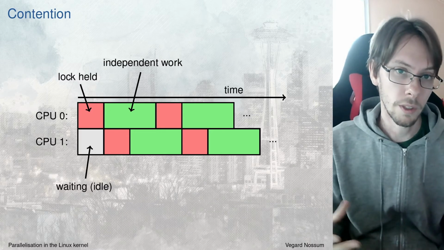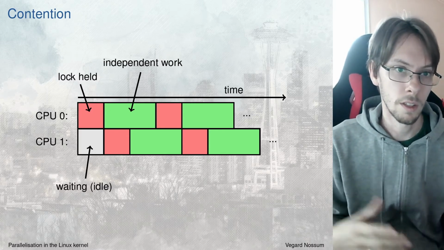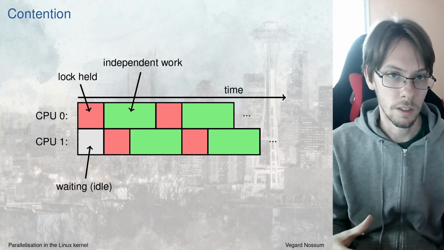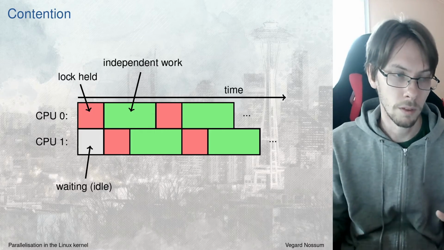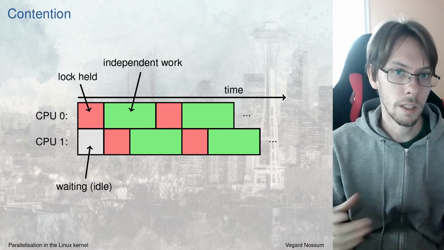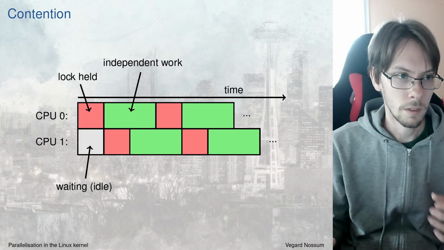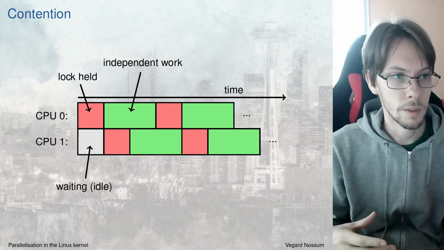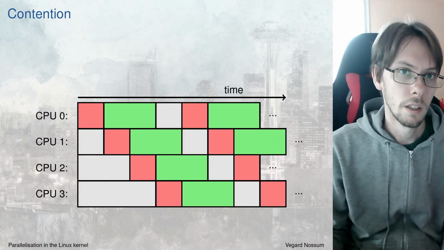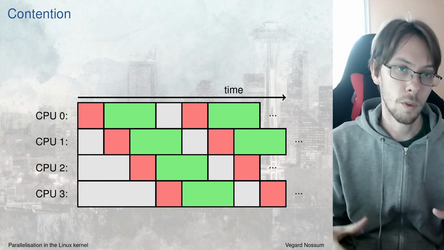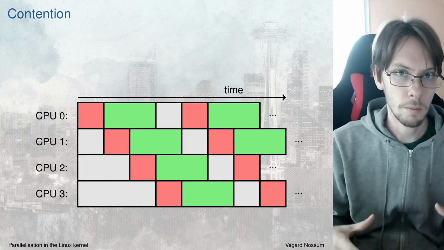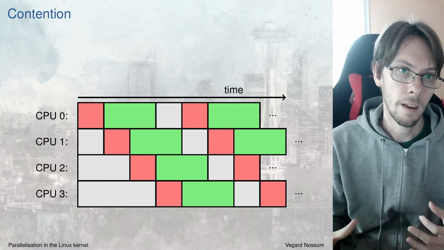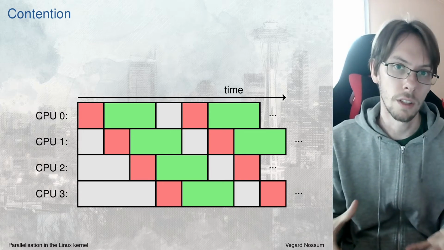If you have two cores doing the same thing, here in this example, taking a spinlock and then accessing a shared resource and then doing some independent work without the lock held, then you will end up alternating between who has the lock and who doesn't, but they're still both doing useful work most of the time. And if you have the same kind of workload, just with 4 cores instead of 2, you see that more time is spent just waiting for access to the shared resource. And this is just wasted time. Like, nothing actually gets done there.